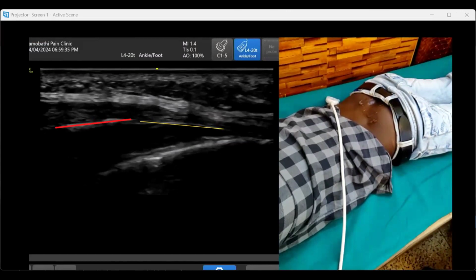Ultimately, we need to put our needle in this way, from below. First, we will give local anesthetic here. Our needle should come and pierce this. And then we have to inject the local anesthetic and steroid. And usually 10 to 15 ml of local anesthetic and steroid is given because here we give mostly for the L4-L5 and L5-S1 group. And for that, this much volume is usually good enough. So any questions regarding this area, this sacroiliac joint injection?